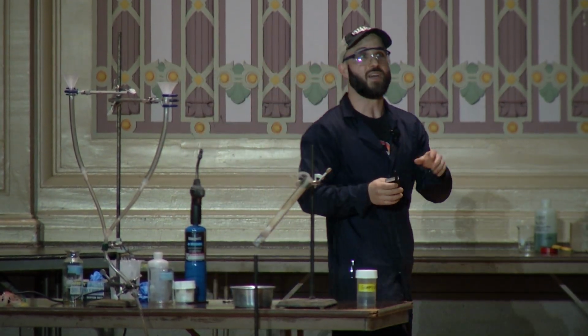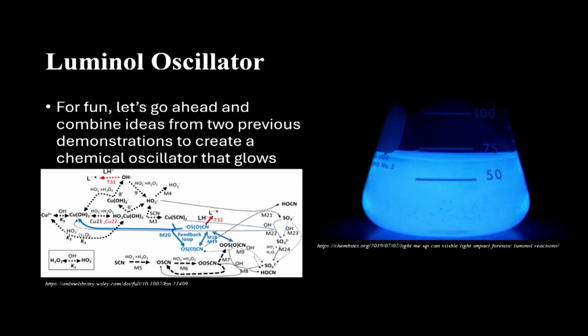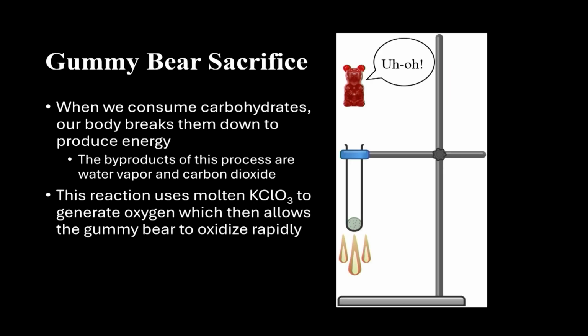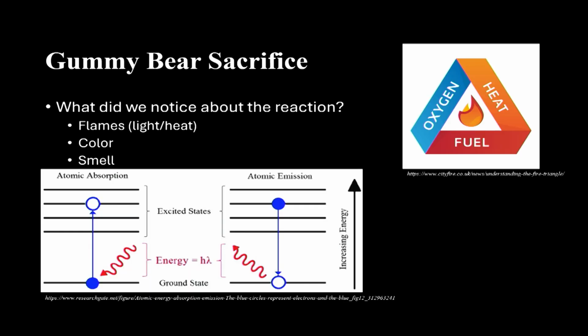All right, so can we put the slides up? So you probably noticed a couple of different things occurring from that reaction. We have flame, so we have light and heat coming off of that. We had a color. Does anybody want to tell me what color we saw? Yeah, a nice sort of lavender pinkish purple color. And as that wafts around, you'll probably get a bit of a smell of sort of roasting marshmallows. That's caramelized sugar in there.